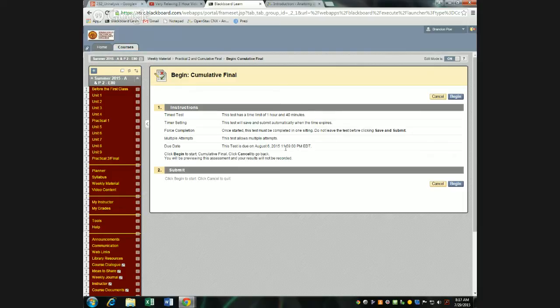Says right there. Right, I know. But when you go into this assignment, you'll see it say specifically the cumulative final and practical have the ultimate due date set for them. So all of the work on Blackboard that you might not have completed or that you want to work on some more to bring your grade up has to be done by midnight on the 6th. Anything that you have not completed will count as a 0 in the grade.